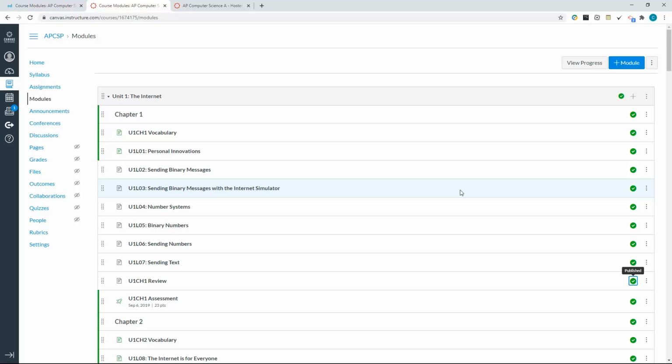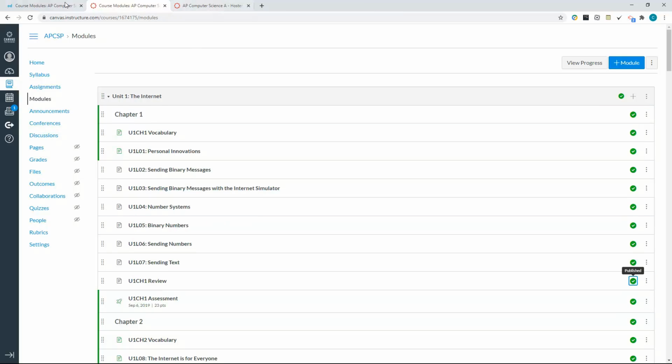In this video, I'm going to walk you through setting up your Canvas module. So hopefully you have something in mind. Before we proceed with that, we want to take a look at the two styles that teachers use for setting up their modules. The one-page style is one way.